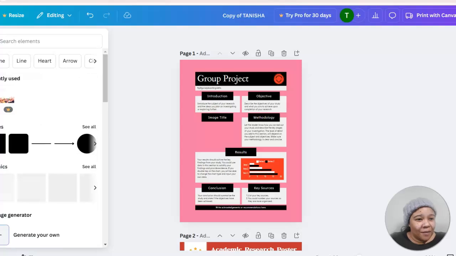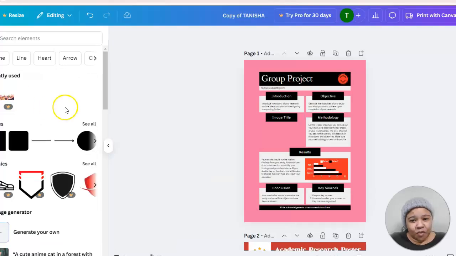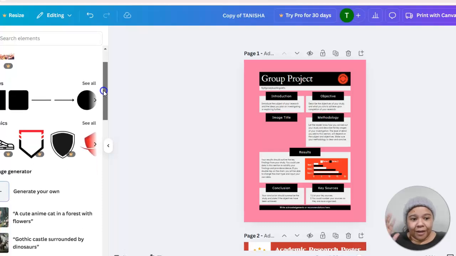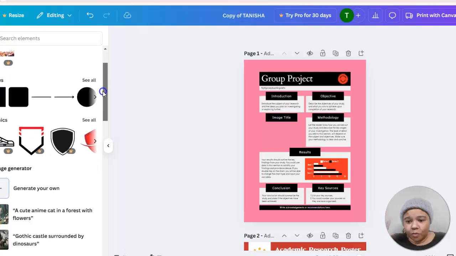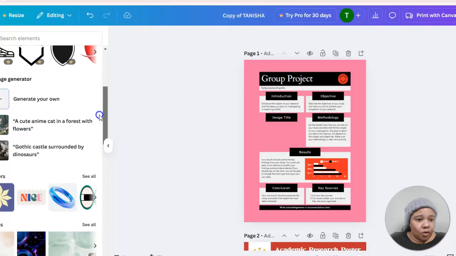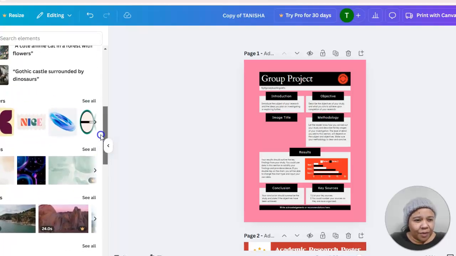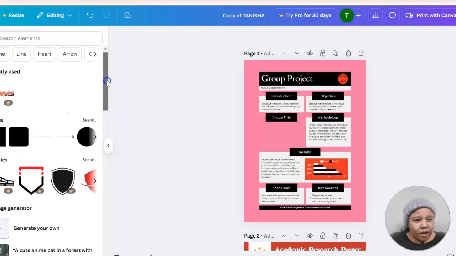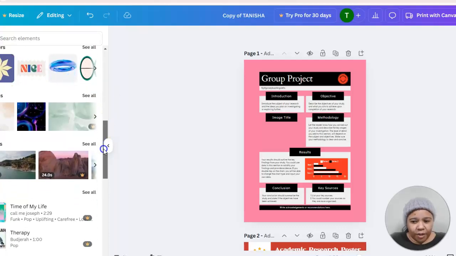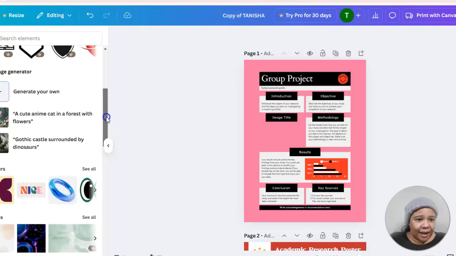So now I'm going to go over to elements, right? If I go over to elements, you see how it opens up a new field of opportunities here. Let's say that I wanted a picture of a police car, because my project is on whether or not people speed when the police is watching. So I'm going to scroll down, and I'm probably going to be torn between a graphic and an actual photo. We could look at both and see how each one looks.